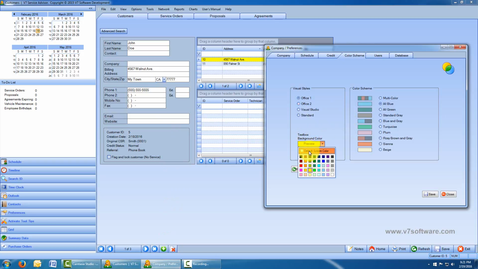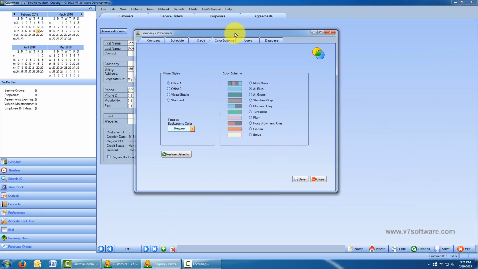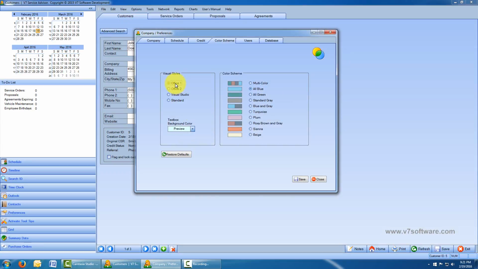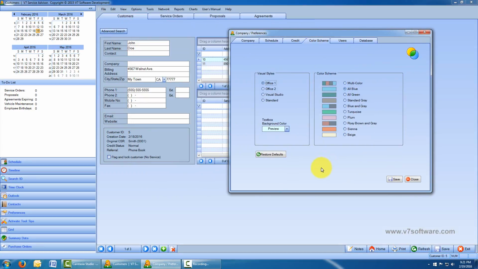So we would just put that back to system default. Or you can click restore defaults right here. Remember to click save before you close, or your changes will not be saved.